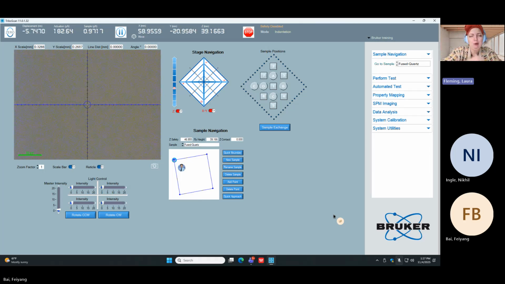All I was asking is that we right click close to the corner so that we can make sure it's defined where we think it is. That way, my other hope was that you didn't have to refine the focus, because that was hard on this system, if you recall. Yes. But you said earlier the Z height for the aluminum is around 43. Yes. And then for the fuse quartz, we need to write it down too. No, you don't need to. I was just curious.